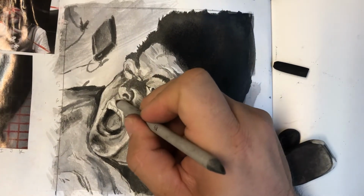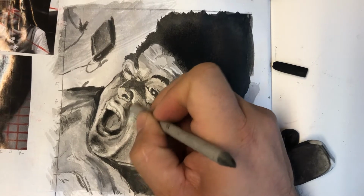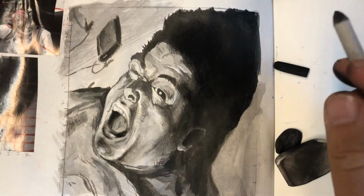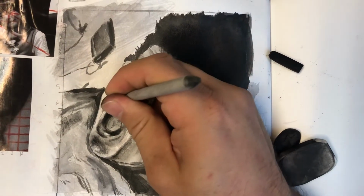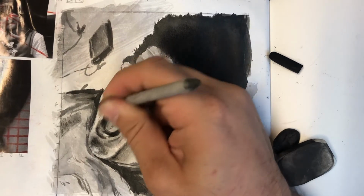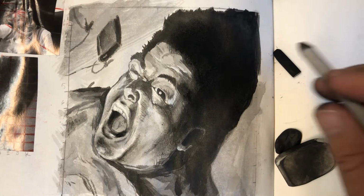But then for these values around the mouth, where they kind of blend over a little softer, right? I'll use a charcoal for that. Has more of a feeling of light on the skin. Right, and I get those soft blends.